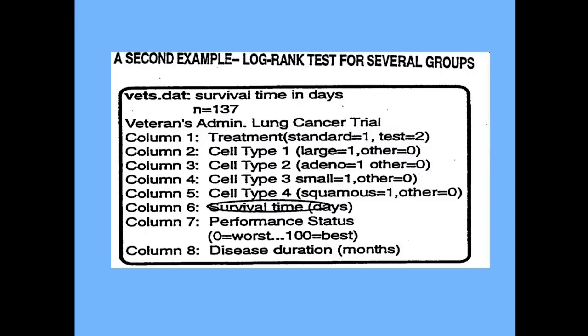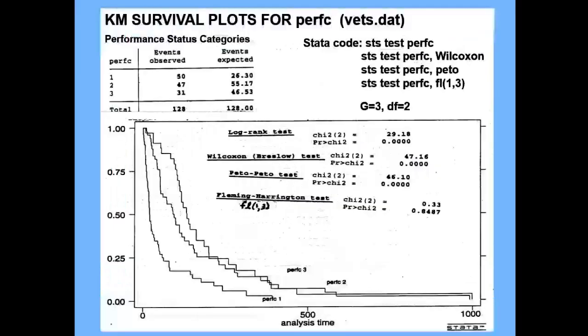But in order to do a log rank test for any continuous variable, you have to stratify, you have to categorize it. So what I did was, I considered 3 categories of performance status: high, medium, low, and there were 50 in this group, 47 in this group, and 31 in this. So I'm getting 3 survivor curves, and the log rank test is going to have 2 degrees of freedom, right? Now look at these 3 survivor curves. I got the output over here. Early on, are these survivor curves closer or further apart than they are later on?